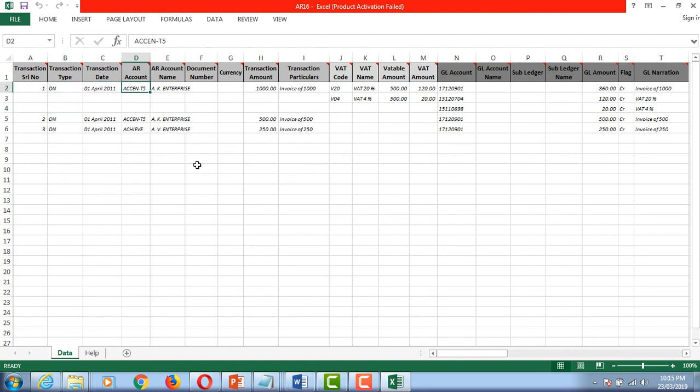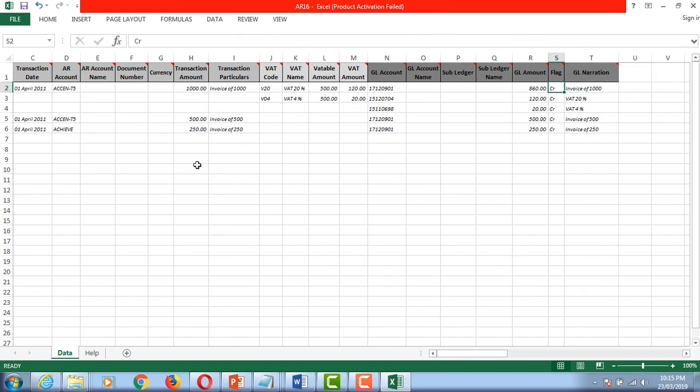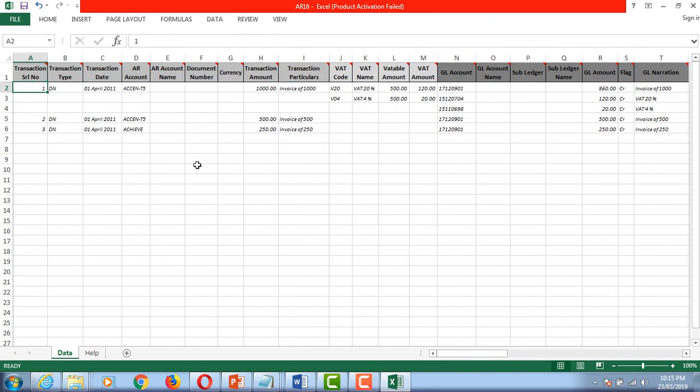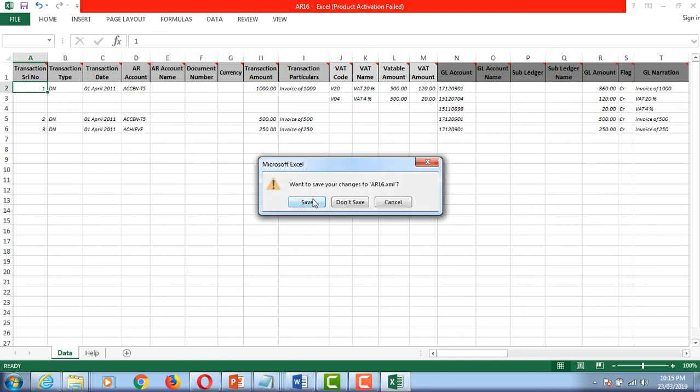Put the date, put the AR ID. No, the AR name is not needed. Then the amounts and transaction amount, and if there is a VAT concept here, then you have to put VAT, tax, whatever. If those codes are available, you can use them. Otherwise, you just mention the GLs, because if you are making a debit note, it will credit to what; if you are making an invoice, it will credit to what. Simple, and GL narration. This is the way you can easily make all your entries here, and then after saving the record, but put the correct AR IDs.